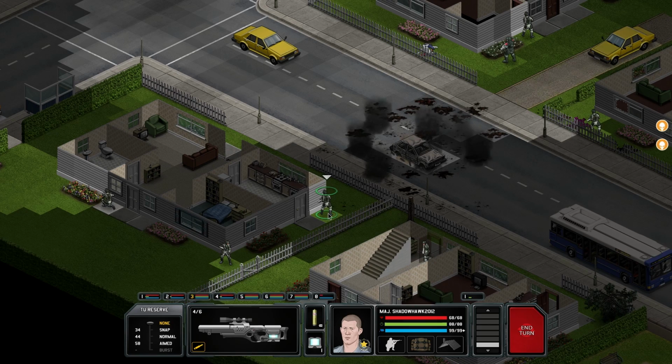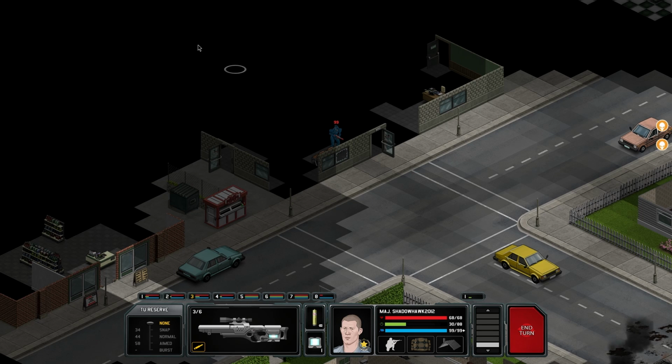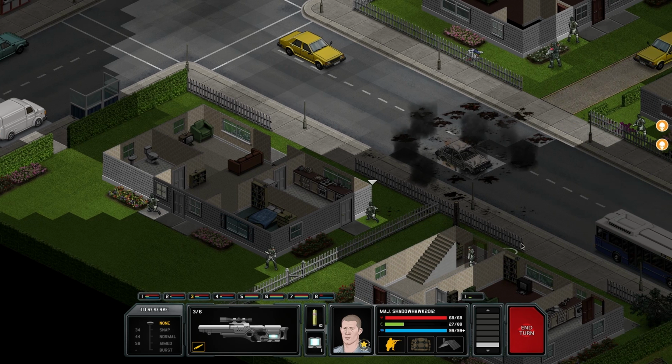Now, where did we put Shadowhawk? You do have a shot. 95% chance to hit. 99 damage, but no kill. Can't have a second shot, unfortunately. Which is a real shame.